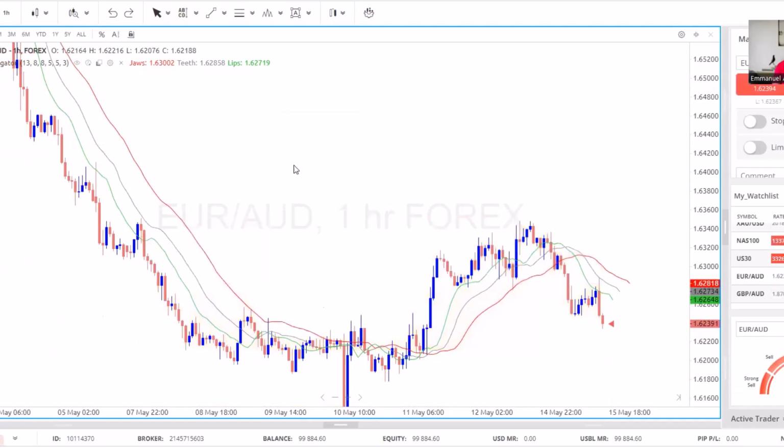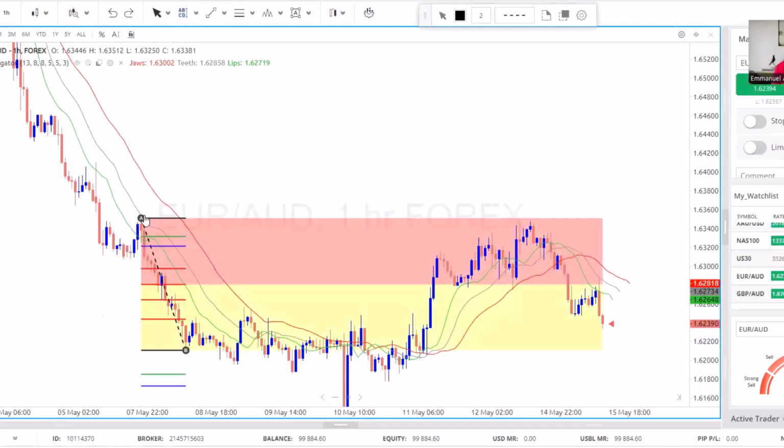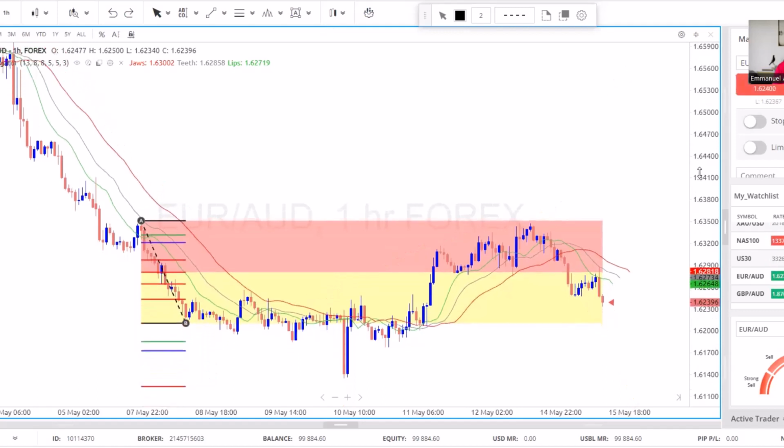Let me clear the screen. So I pick my smart fib and I put it right there. As you can see, this is my A, this is my B. Now if it pulls back, based on what we do, it pulls back to right here. We're looking at the green level, and of course it continues downward. So this is our A, this is our B, this is our C right here, and we are expecting the D downward. So what is the D also? How do we match this? We match color to color right there.